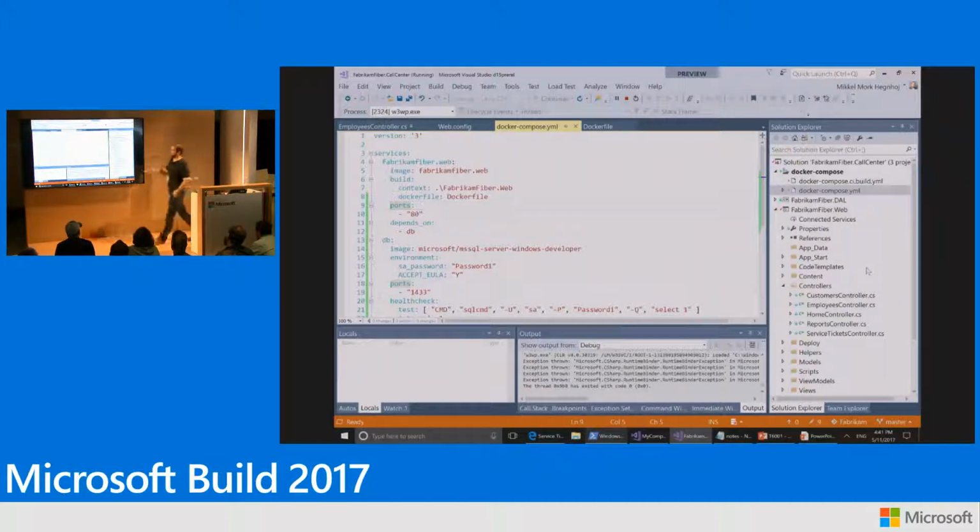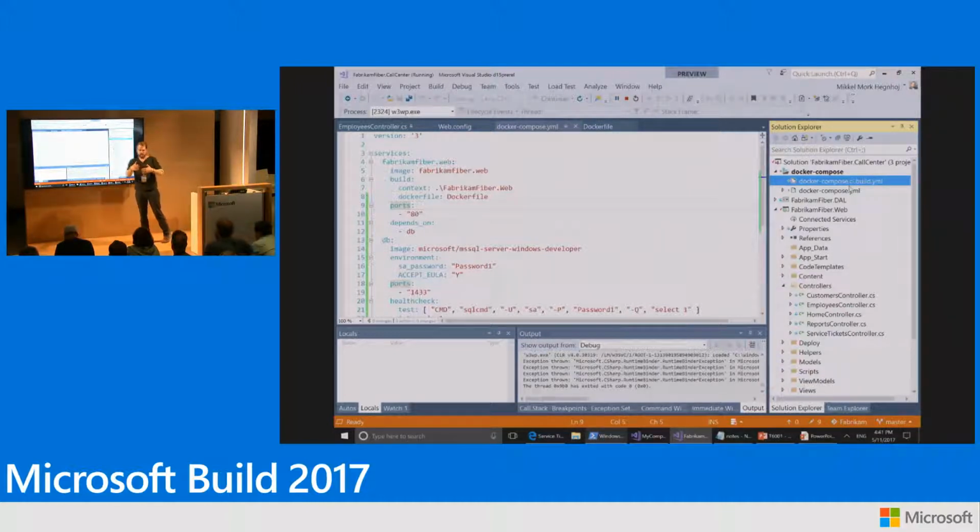Now, I probably don't want to run the database in a container when I move into production. I might want to use some other service or something like that. So for those scenarios, we do provide some additional compose files in your solution that you can set up. So you can have different compose files that you use for a local debug scenario and compose files that you use when you deploy these things into production. So when you set up your deployment pipeline, you would probably have a compose file not specifying the database, and then make sure you have the right connection strings using web config transformations or something like that.